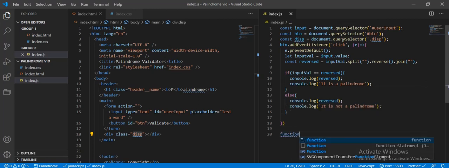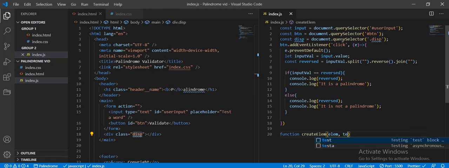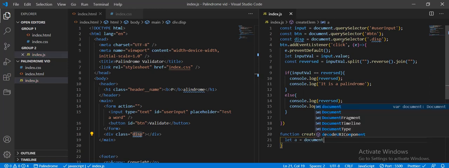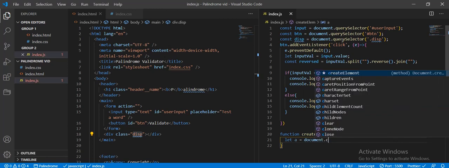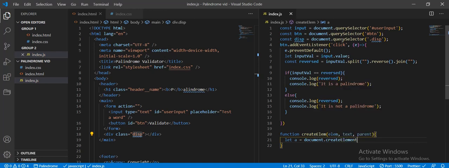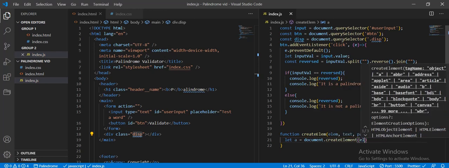Let's create a function, name it creatingElements, and in here I want to pass in the element, I want to pass in the text that I'm going to give to that element, and I want to give it a parent. So here I'm going to create a variable, name it a, and this is going to be equal to document.createElement, and this is going to be element right here.